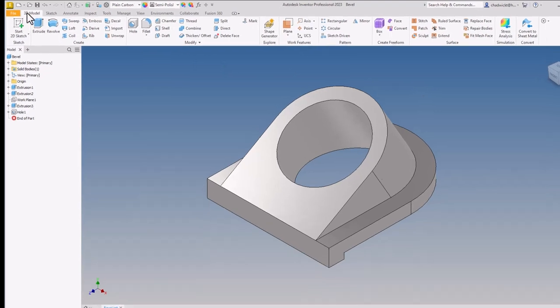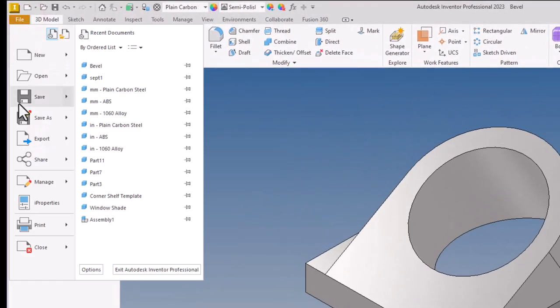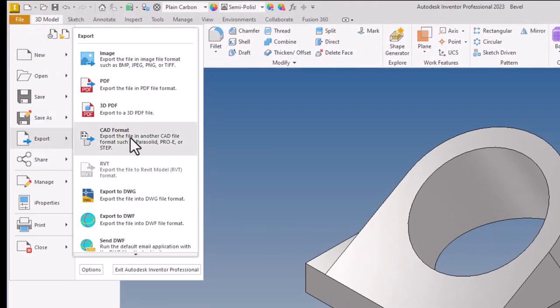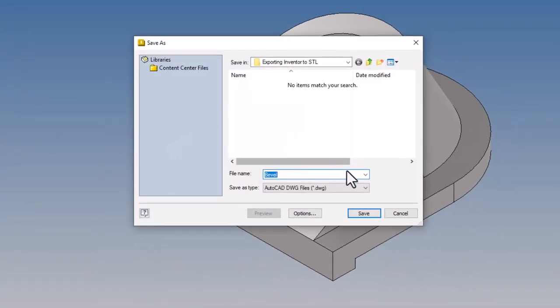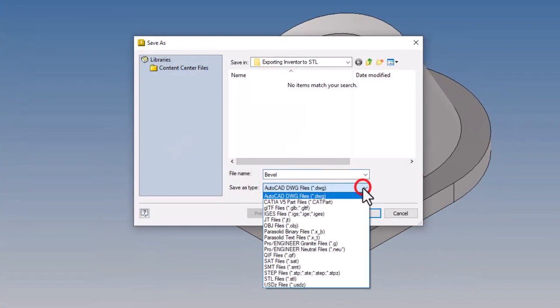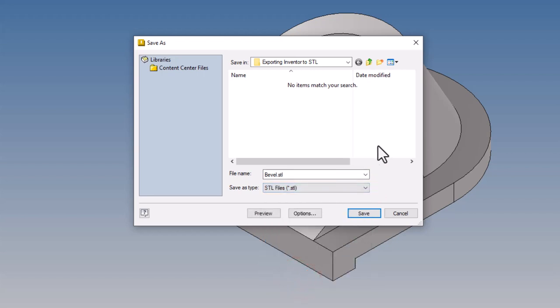We just simply come up to the File menu, then select Export, then CAD Format. I'll want to select the appropriate type in my drop-down list. So in my case, I use STL files usually for printing, so I will select that one. I'll make sure I'm saving it in the correct location with a name that I like. And very important, you want to click this options button before you export.